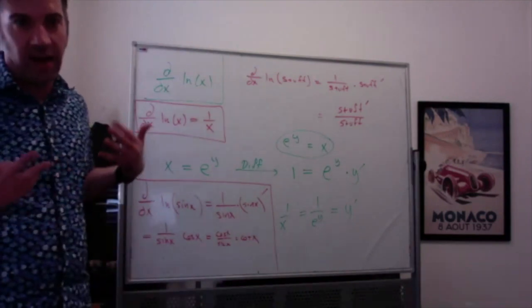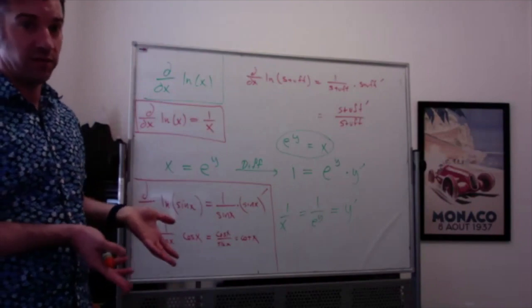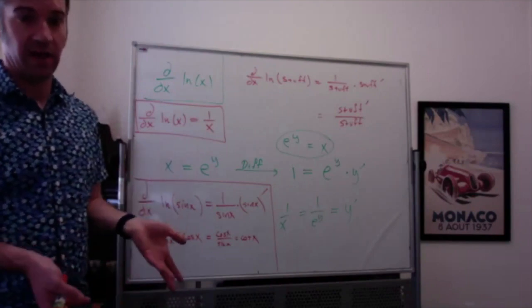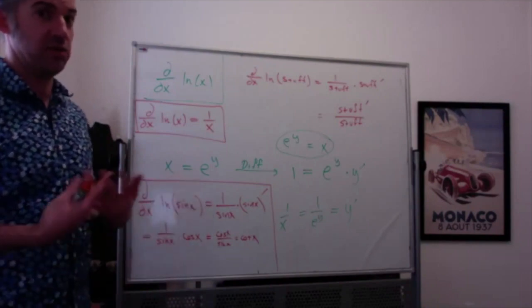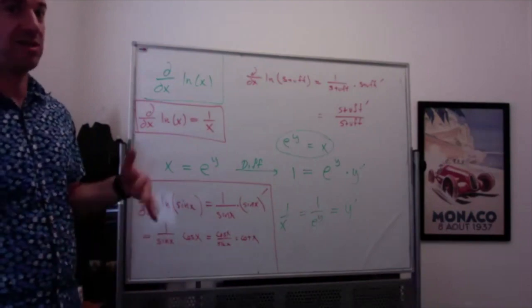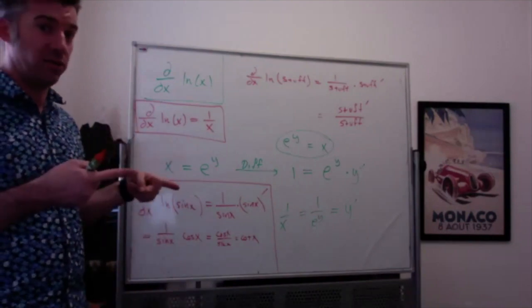Just like every function, there's a regular derivative, like the derivative of tangent of x is secant squared of x. And then there's the chain rule version. The derivative of tangent of stuff is secant squared of stuff times the derivative of the stuff, right? It's always just replace the x's with stuff and throw on a derivative of the stuff at the end.